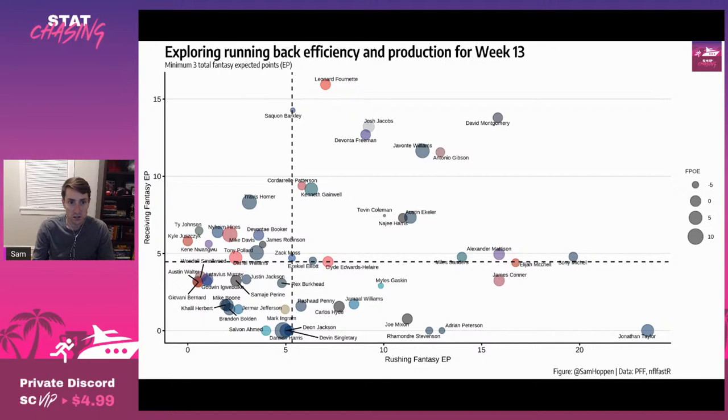Robinson had a 52% snap share in the game and hasn't been above 65% since week six, when he was at 85% and he was at 60% or above in three straight games there.